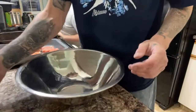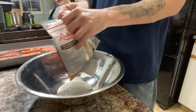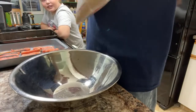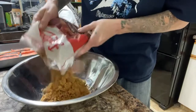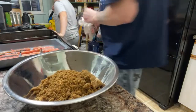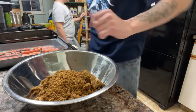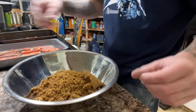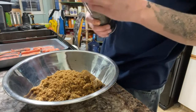So for the brine, we're gonna take about 1 kilo of brown sugar. Wait, you're doing the whole thing? Oh yeah. Oh wow. I thought we were gonna save some. That's the last place I saw. And then it's gonna be a dry brine, brown sugar and coarse salt, dry brine.